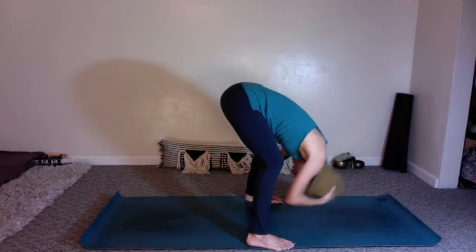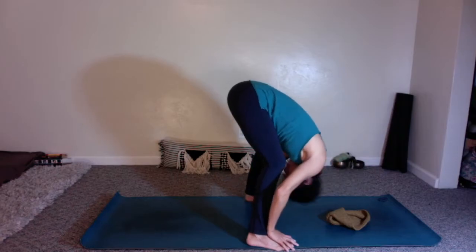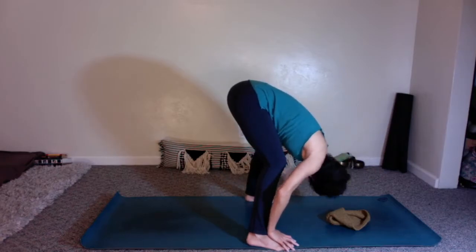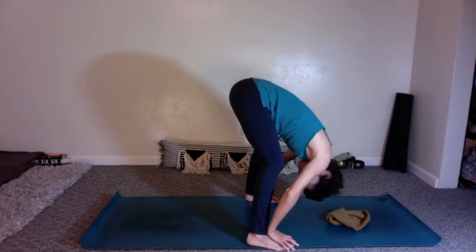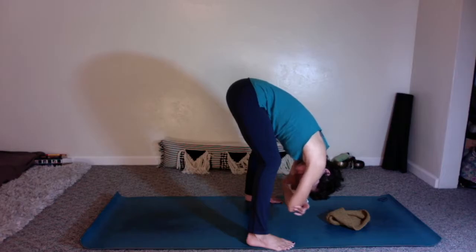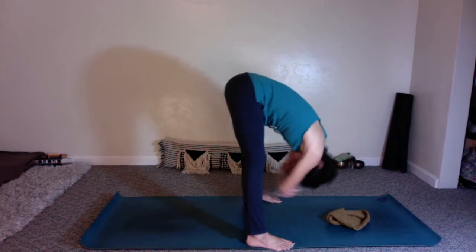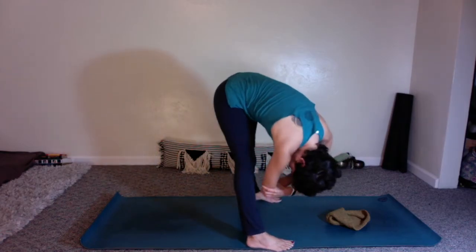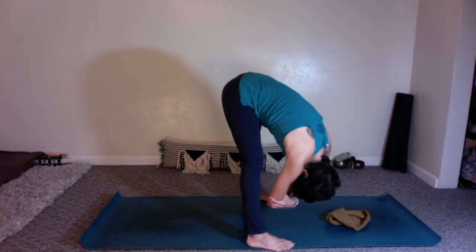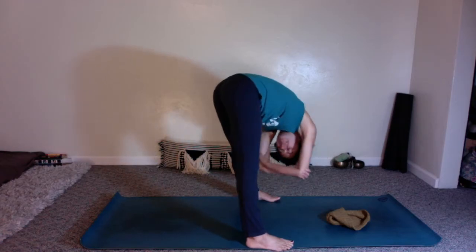You can give the head a nod yes. Give it a shake. No. And grab opposite elbows, creating a frame for your head for ragdoll. And here's a little free movement. You might go up forward and back. Give it a sway side to side. Really, there's no wrong answers here. You just want to be tuned into your own body and just moving a little bit freely to open up this back side body, all the space in the back side body.